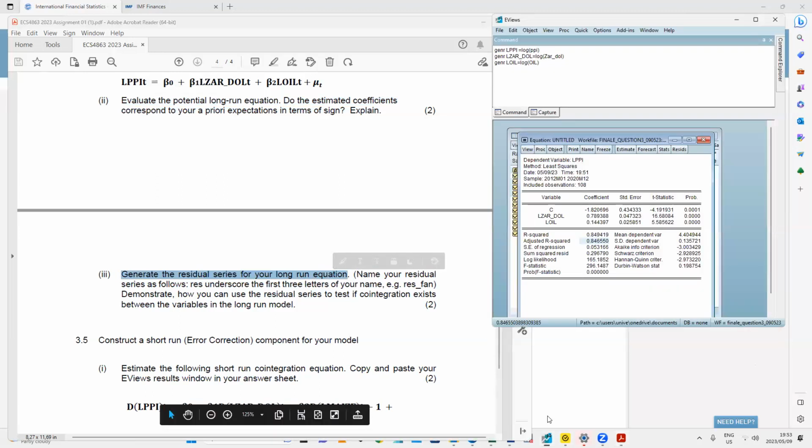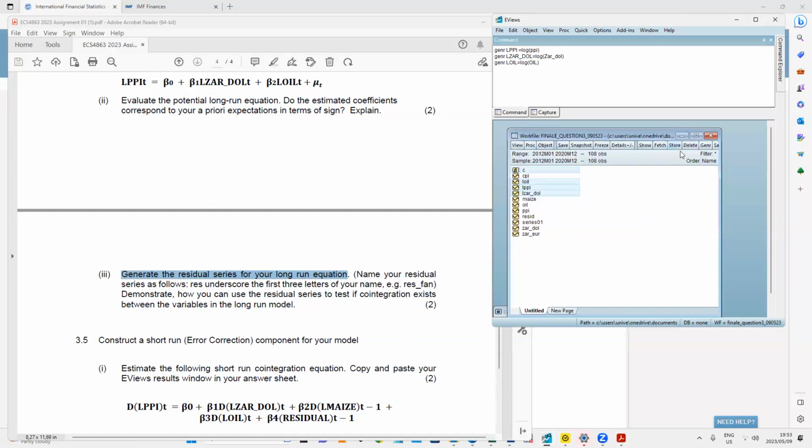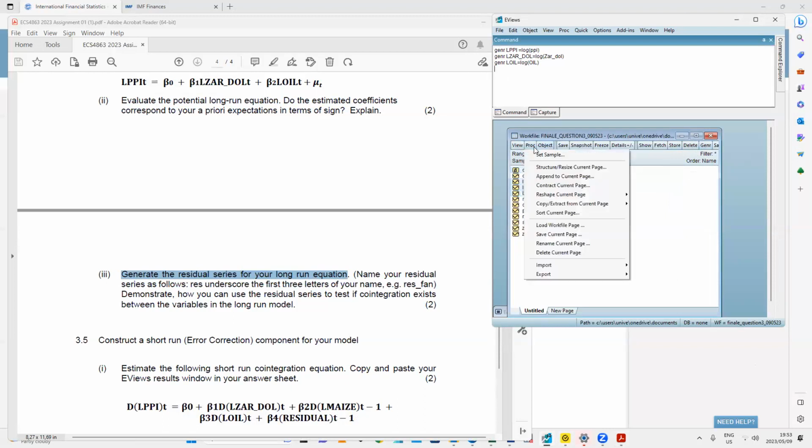I told you last time that you can just use generate, and then type a new equation which generates your residuals. But that way, yes, it's fine, but you can use another way which won't give you problems.